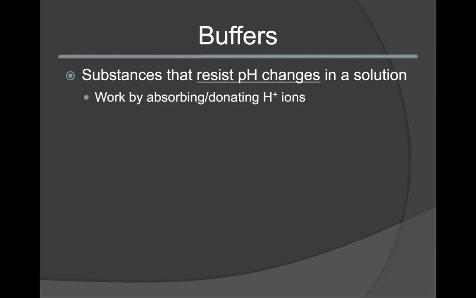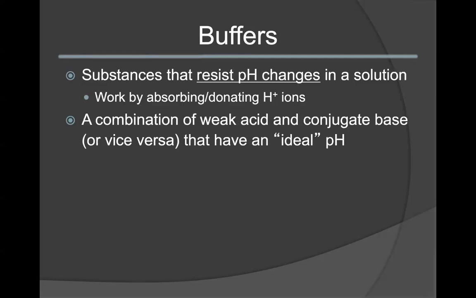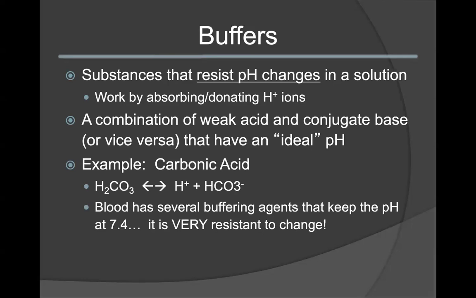It's important to note that a buffer keeps things within a pH range. Do not get confused in thinking that a buffer keeps things neutral. That is not always the case. You can have buffers that keep things within a pH range of, say, 2 or 3. Similarly, you can have buffers that keep things in a range of pH of 10, for instance. So it doesn't mean that they neutralize something. They are simply there to keep things within a pH range, and that is referred to as their buffer capacity.